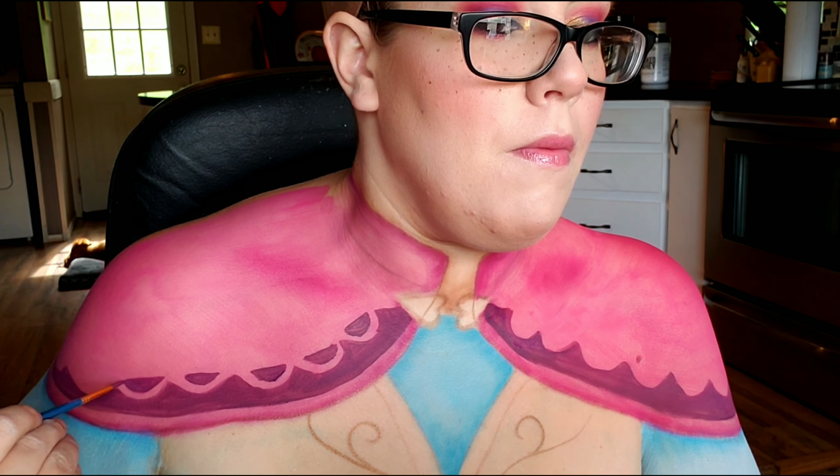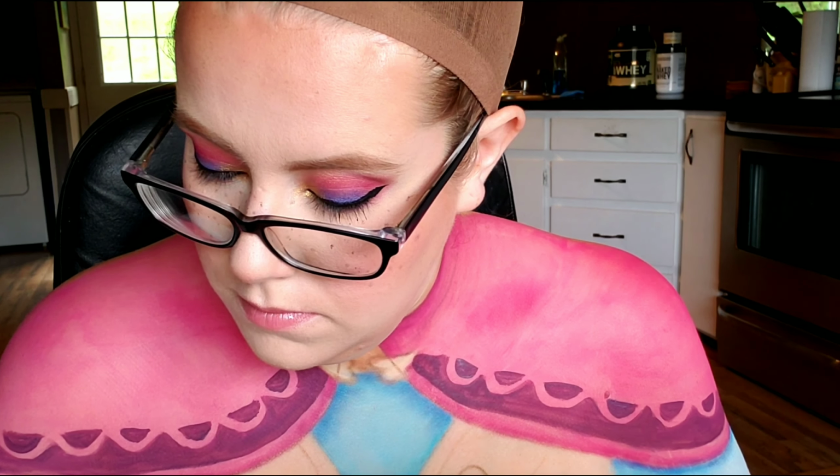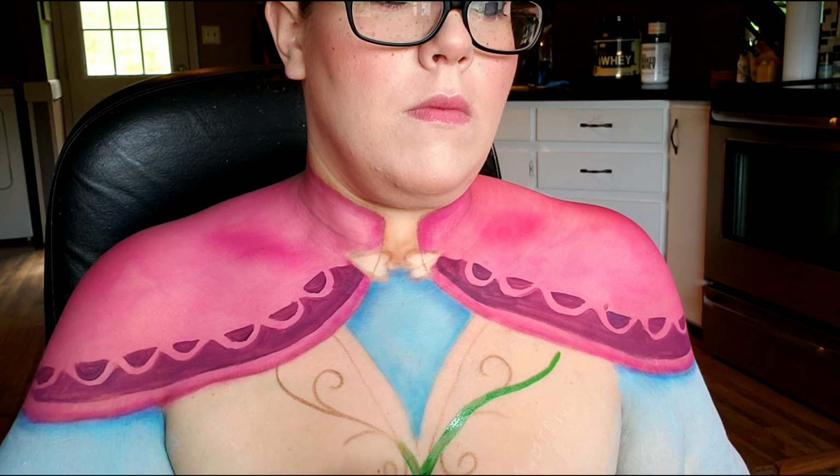And then taking the Mayron Amazon Green, I'm just going to draw in the designs on the actual dress. And then going in with the Global Colors Magenta Body Paint, I'm just going to create the flowers, and I'm going to use the light pink from the Mayron shade to put them at the bottom of the flowers.